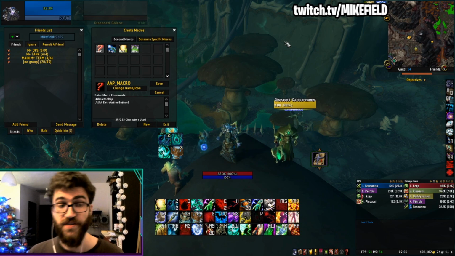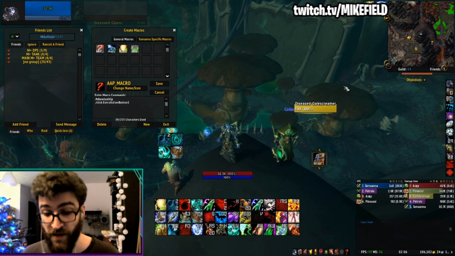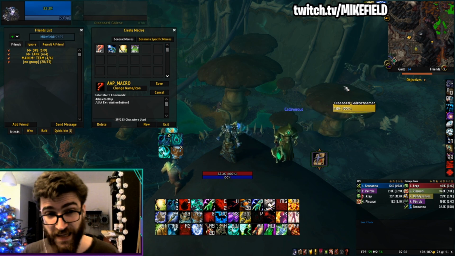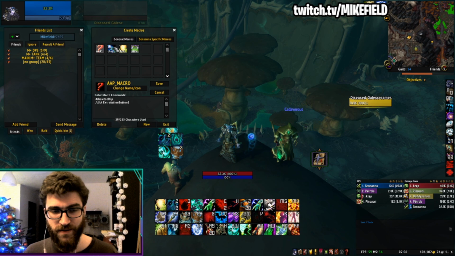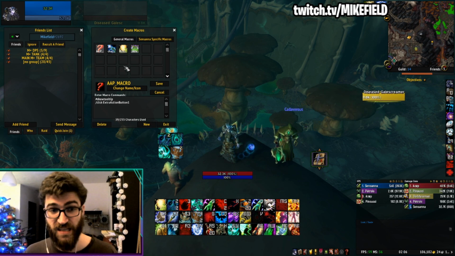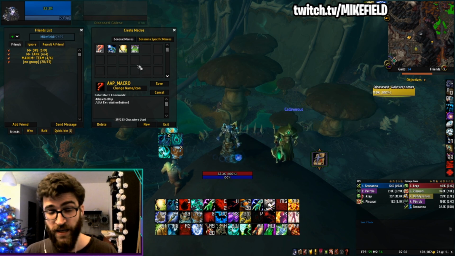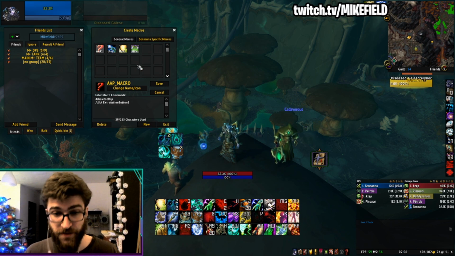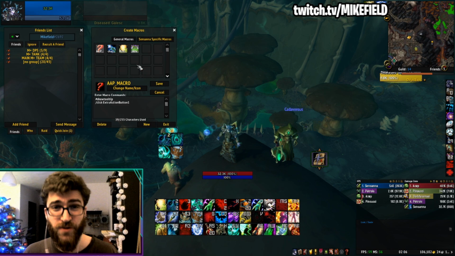Okay, macros. Why do you need macros? You access macros by typing /macro in your chat, and you'll basically get access to all those little bits of code that you can add to every single spell. They basically just modify the way in which spells are cast. So it's as simple as that. It allows you to do some things a bit faster and increase your efficiency.